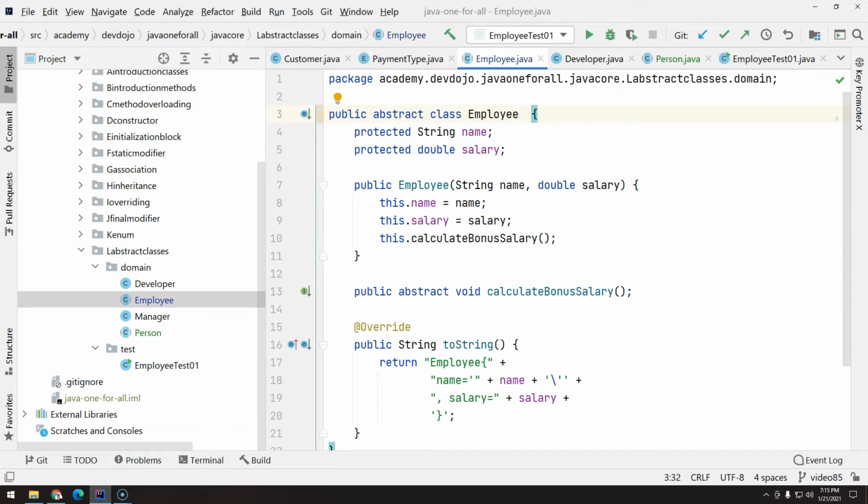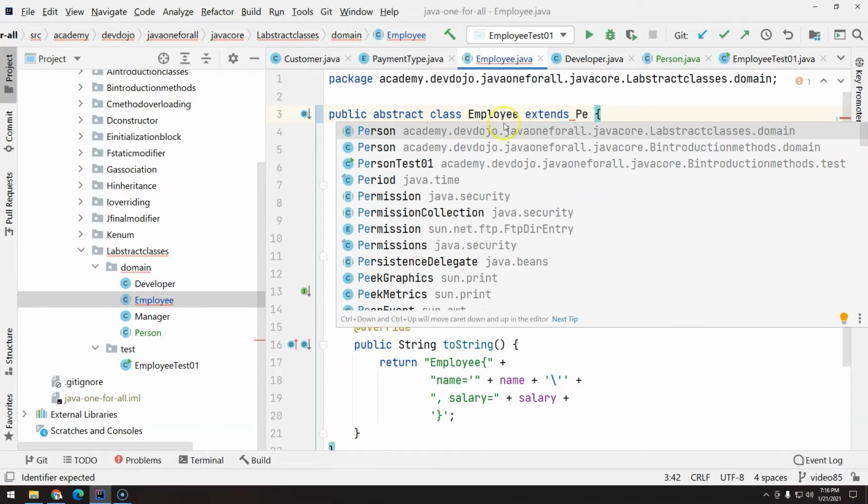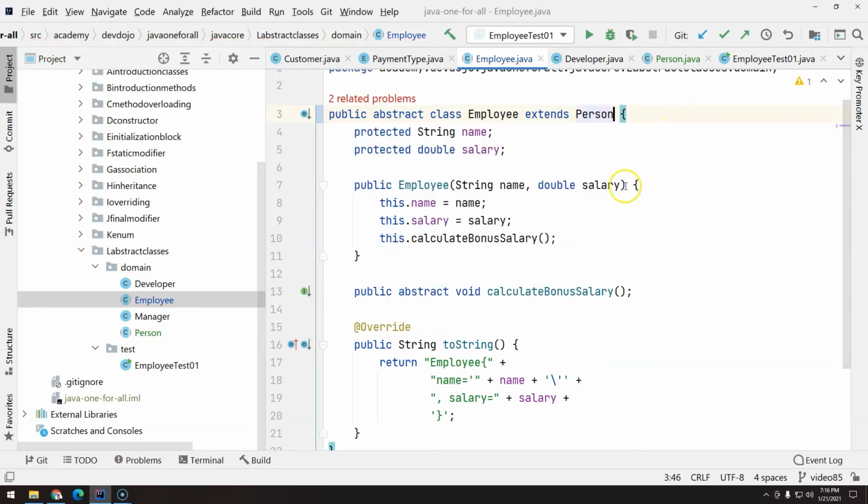Now, abstract classes can extend other concrete or abstract classes, and in this case, I'm saying that the Employee will extend the functionalities of the Person inside the abstract classes domain. So when I do this, remember we have one abstract method inside Person, and the rule is when you have one abstract method, the first concrete class must provide implementation for that method.